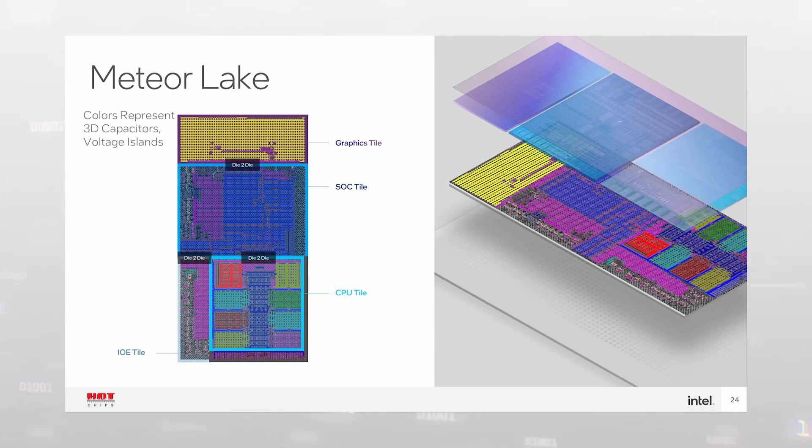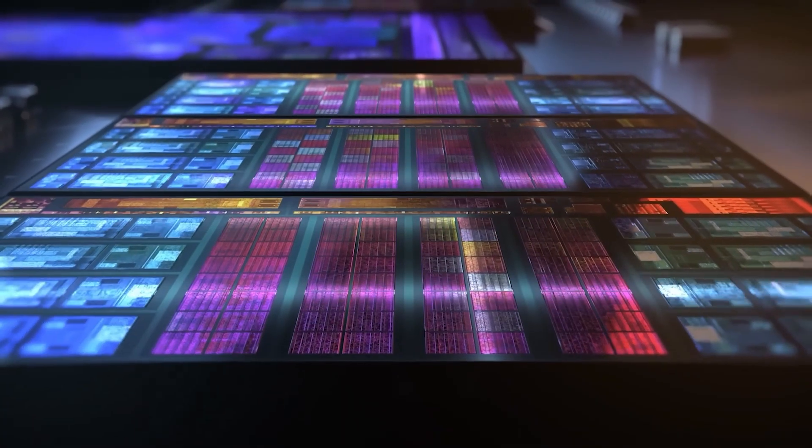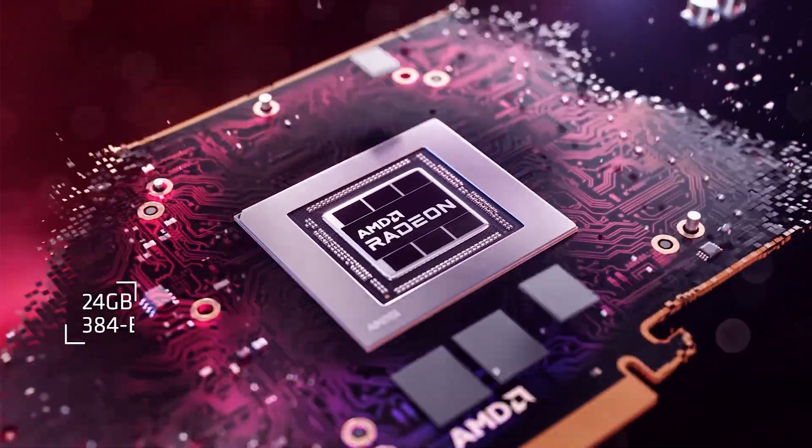Chiplets eliminate this problem completely. Producing just a couple of die types can cover an entire lineup from low to top tier. Want a fast RX 8900 XT? Use a dozen shader chiplets and the same number of cache memory chiplets. Need a simple RX 8400? Just put fewer chiplets in it. The bus also has to scale, but AMD has already tested this on their CPUs. Most importantly, chiplet multi-GPUs will most likely have no software problems like SLI or Crossfire did — integration of compute dies will occur at the GPU firmware level, below the driver, so chiplet cards will behave identically to monolithic ones in all applications.